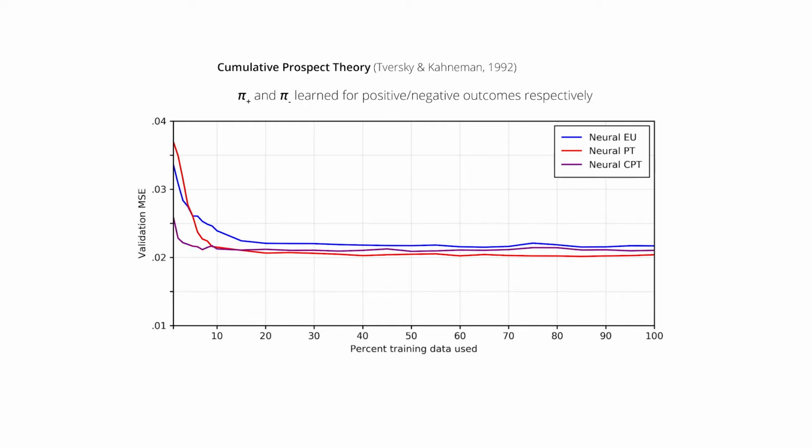We also looked at the most popular modern variant of prospect theory called cumulative prospect theory, where probabilities are weighted differently depending on whether the corresponding payoffs are gains or losses. Interestingly, this model performed worse than the classic one, but learned with less data. And this result is a bit surprising, because CPT has been thought of as the successor to the original form. At least for our data, this wasn't the case.